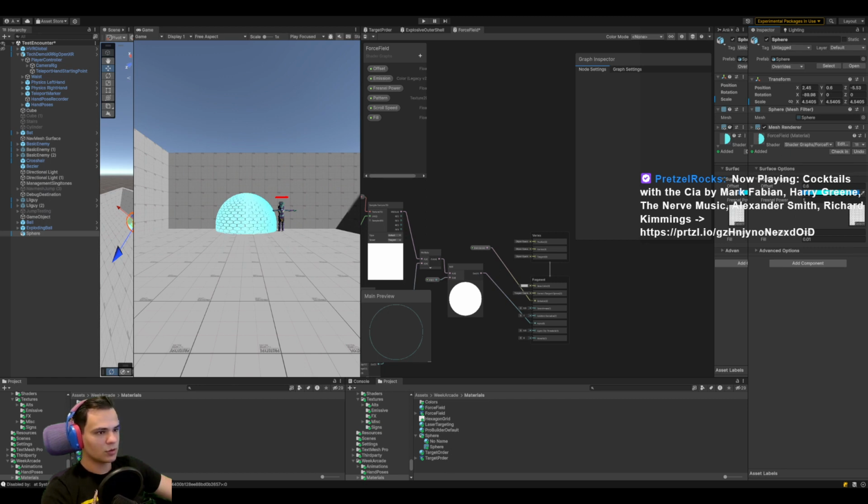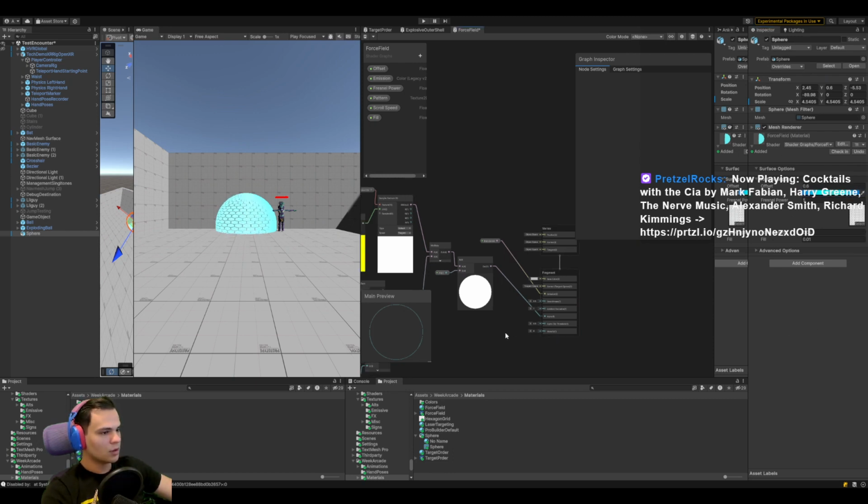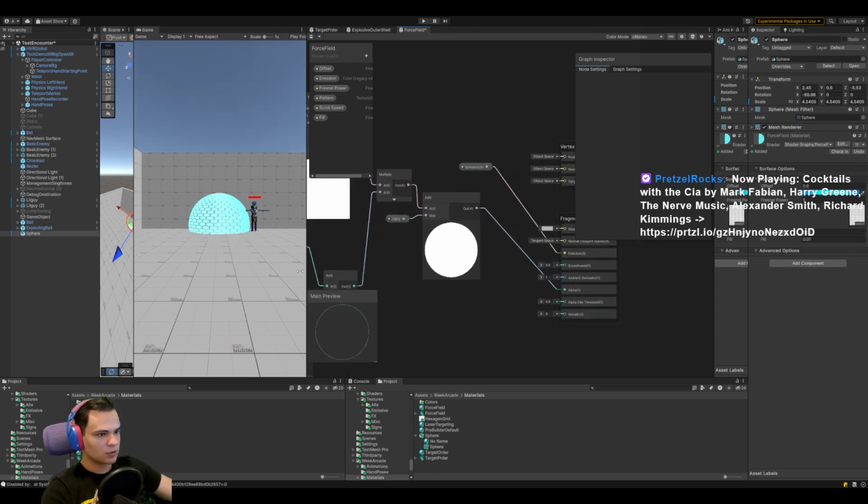So it should look completely different. Intensity of something shouldn't really matter. Does the alpha of this? No. We're getting alpha from somewhere else.